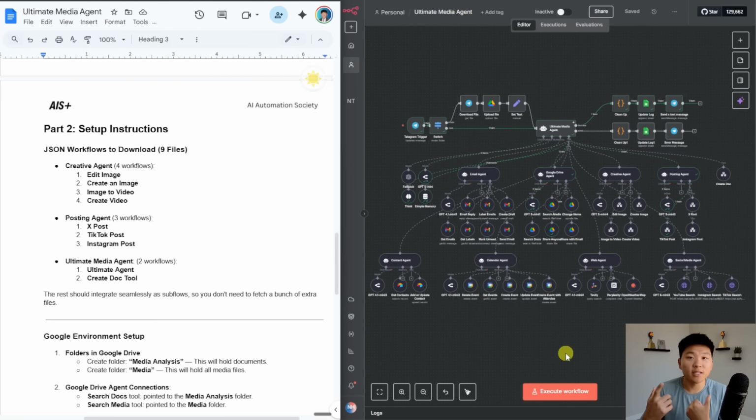And also, if you hear jets in the background, they're practicing for the air show. And yeah, there's just a bunch of jets. It's getting super loud. But either way, let's talk about setup.